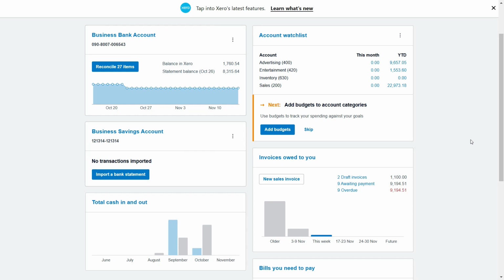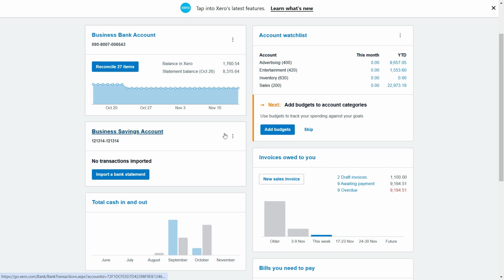Once you come to the Xero app, this is where you have the bank account details on the dashboard. When you're starting new, you won't see this detail. Basically, when you are connecting your bank account, everything comes to this dashboard, and you will be able to see details like this: balance in account, the statement balance, and you can go and see day wise here.